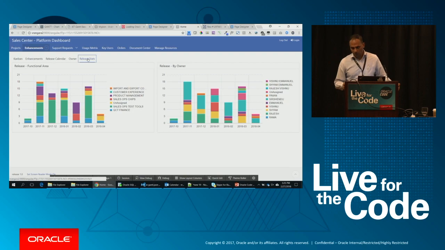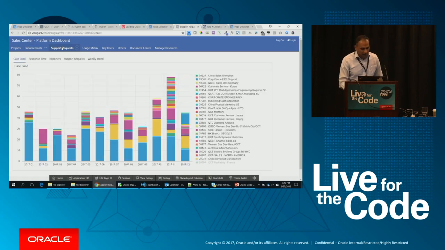Correct, I haven't built out the drill down, but there are events where you can definitely do drill downs. And it's pretty straightforward. I didn't have a need because this is more for the management to look at. Easy for me to report saying, hey, we've been working on so many different things kind of thing. The other thing I was talking about is the support request.